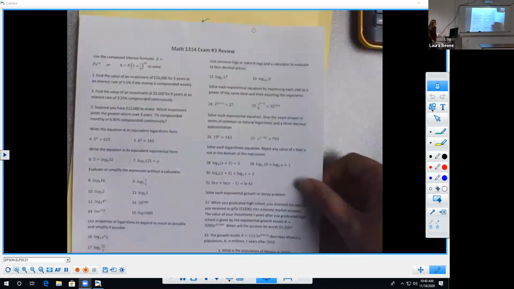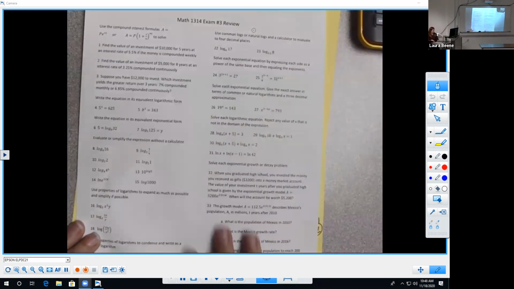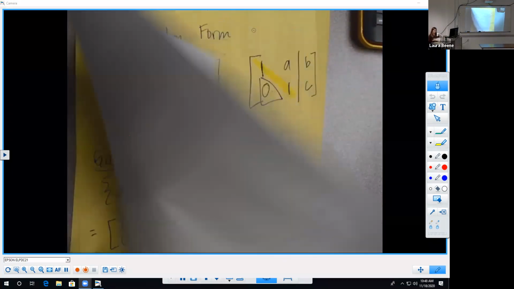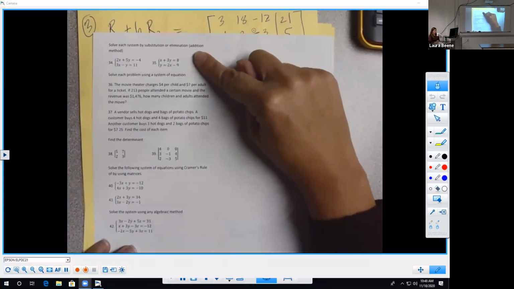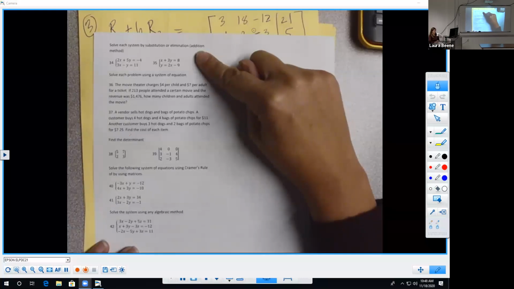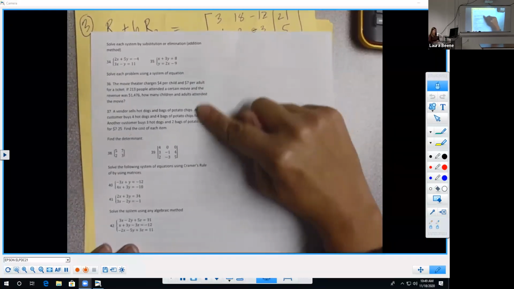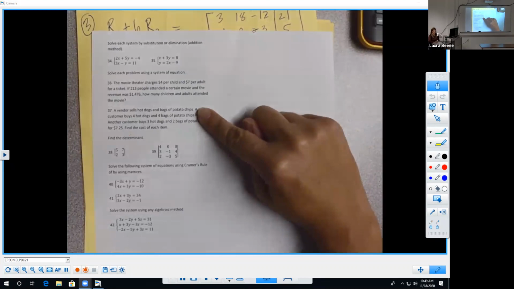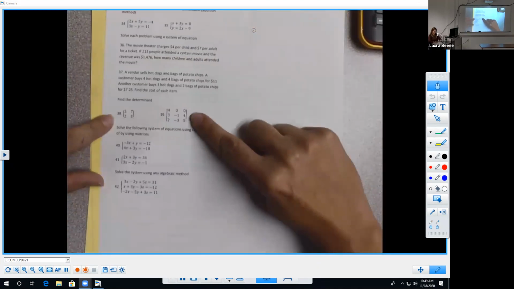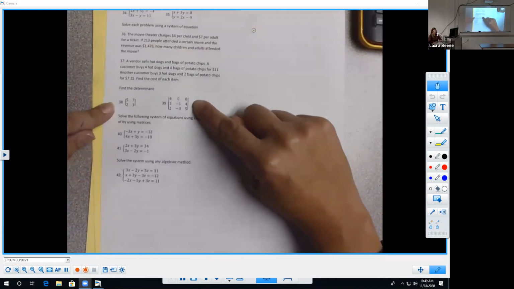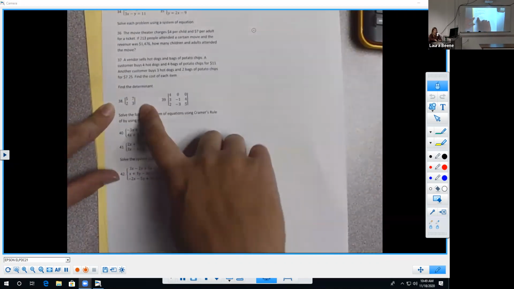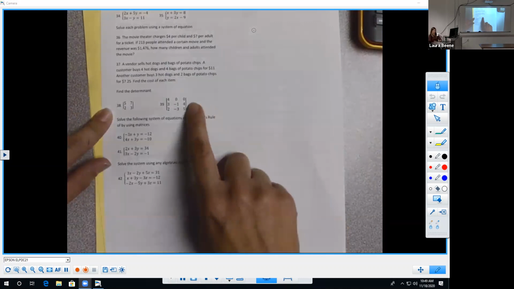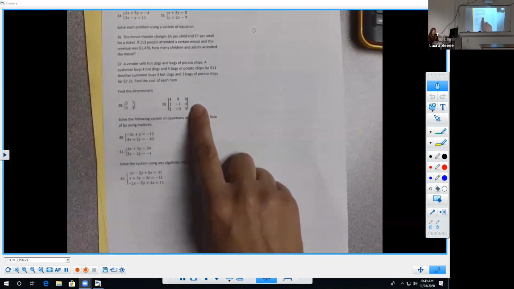Okay, so on the front of this review, this is all log stuff. The front is all log stuff, the back is all matrices stuff. So 2x2 systems, you got to be able to do substitution elimination. Okay, here's 2 word problems. Write the equations, solve it however you want to. Substitution elimination. You have to be able to find the determinant. You have a calculator that can do that. For 38, it takes longer to put in the calculator than it actually does to do it. But for 39, since it has zeros on top, it's still faster just to do by hand, but you can do the calculator.